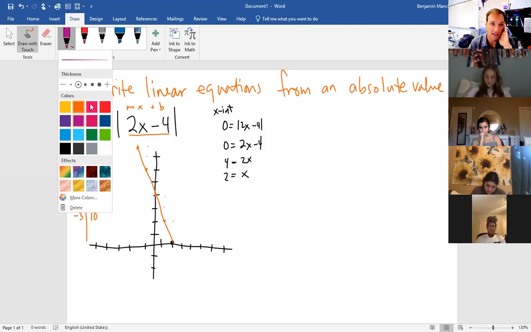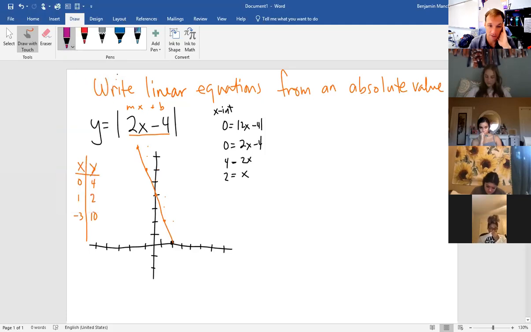Now the right side, since this is its only intercept, means this is the vertex. So you go 2 up and 1 to the right. There was more explanation about how to sketch this in that video from yesterday. So if you're wondering how I'm doing it, please go back and watch that video.